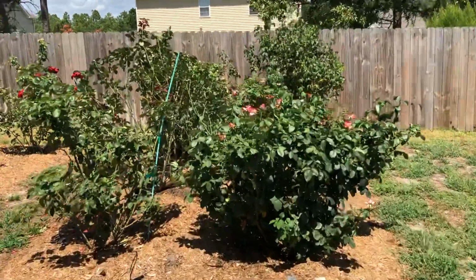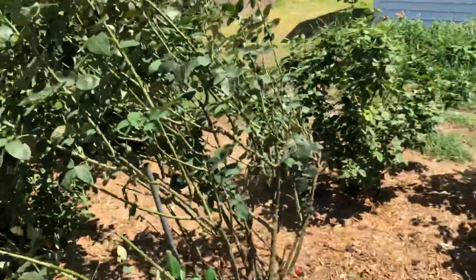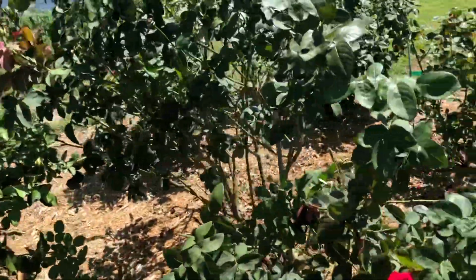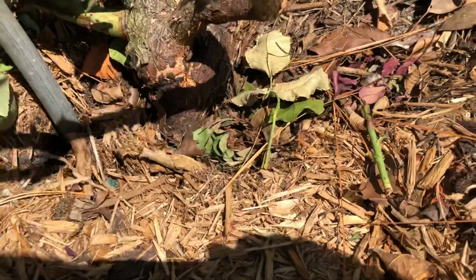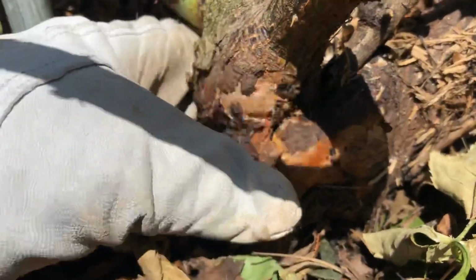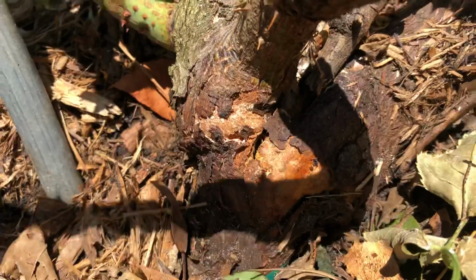In fact, it was completely over in Florence. This is a new fence now, but the prior neighbors' fence blew down into the garden and actually knocked Mr. Lincoln one way, and Alina was knocked completely over as well. So since this is the second time it's happened to Mr. Lincoln, I'm a little worried with this much movement. Here's the bud union. When you get this much rocking, in fact, unfortunately I can see it now. I don't know if you can see this at home, but here's the bud union itself, and this is why I don't want to move it around much more than I am now. It's actually cracked here in the middle. This is a pretty big cane, but you can see it is cracked down the middle.